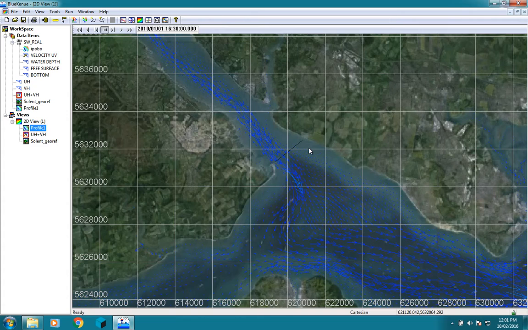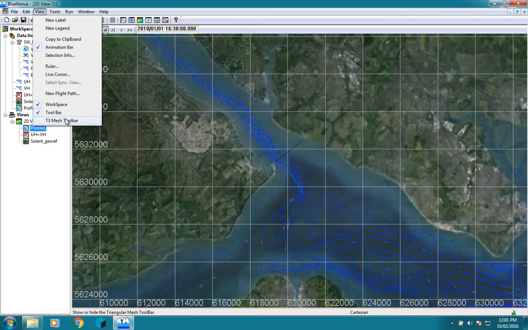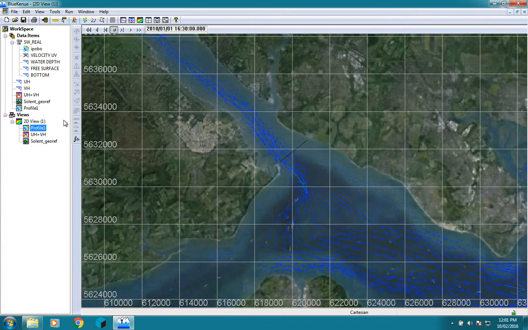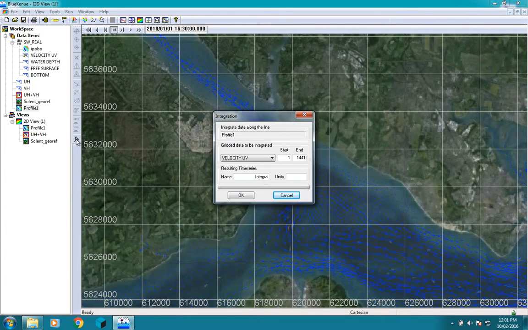Now what we need to do is integrate across this profile to get the total amount of water going across this profile. So if we go to the view, what we want to do is turn on the T3 mesh toolbar. That's there. And what we do is select profile and then press this integration item here.